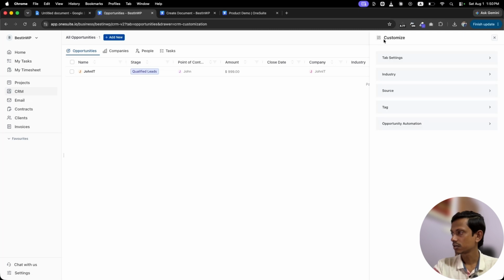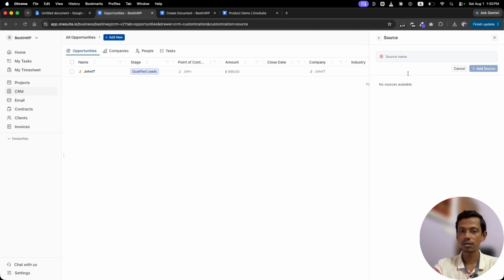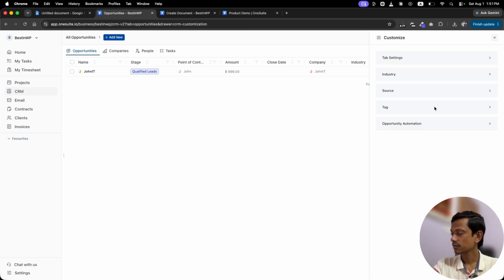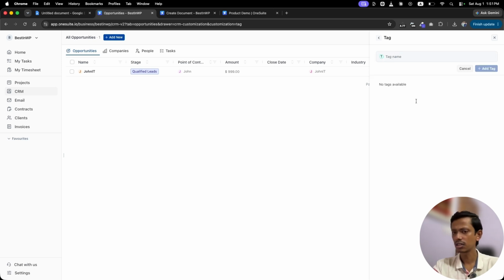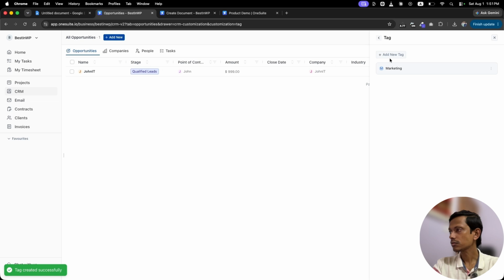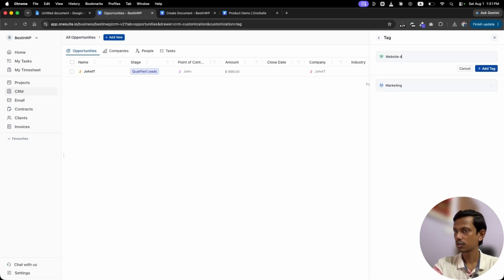All right, source, let's say Facebook, let's say referral, then tag. You can add any tag you want to. Let's give it the tags marketing, website development.